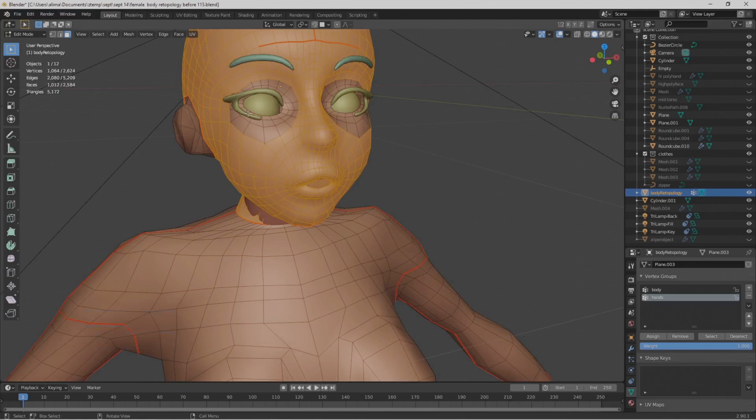I think I want to press C. I'm pushing the middle mouse button to deselect the next loop up, not a total loop.